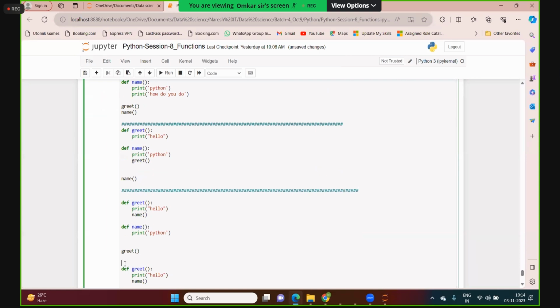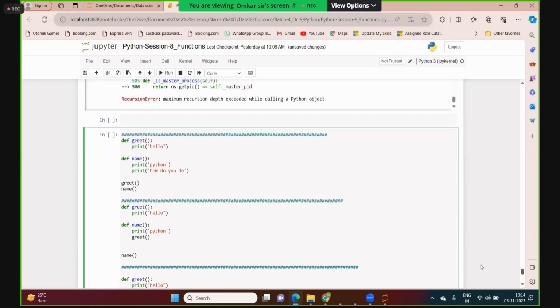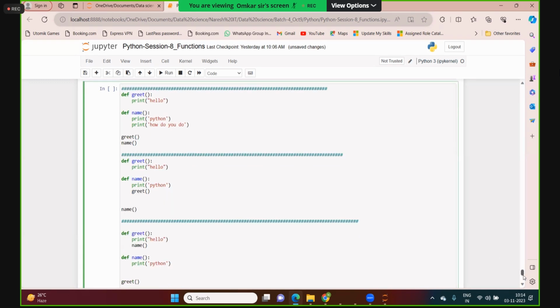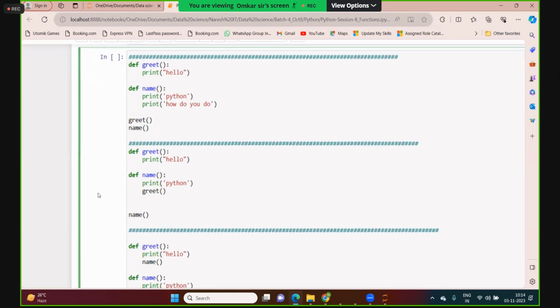And this is the final one. Again, try to run and understand each and everything. Do this: first one, second one, third one.